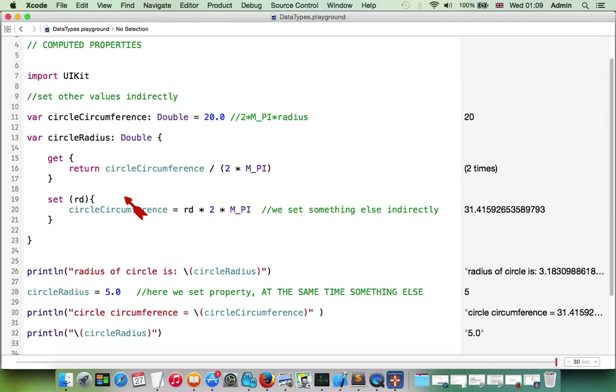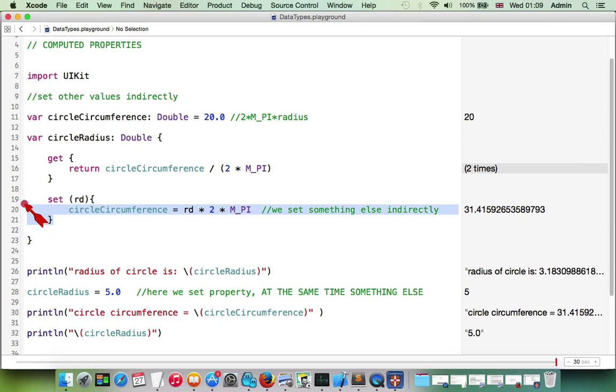The circle radius is a computed property, and it can not only get its value, but it can also set indirectly something else, some other property. This is not obligatory. The getter part must always be present, but the setter part is not obligatory.